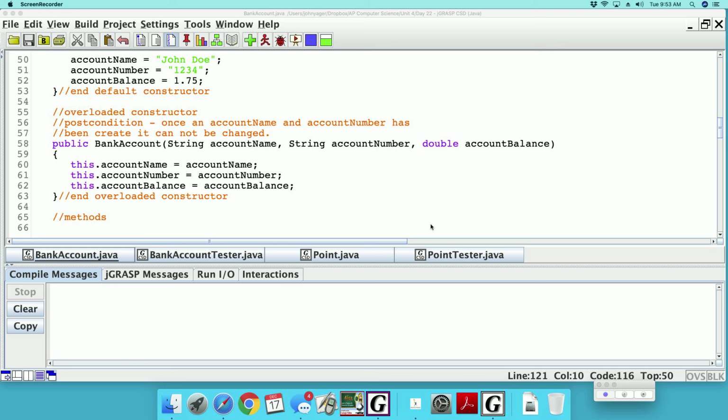Today we're going to modify our bank account program, and then once we modify our bank account program, we're going to test it in our bank account tester. And then for homework, you're going to take your point program and modify it the same way.